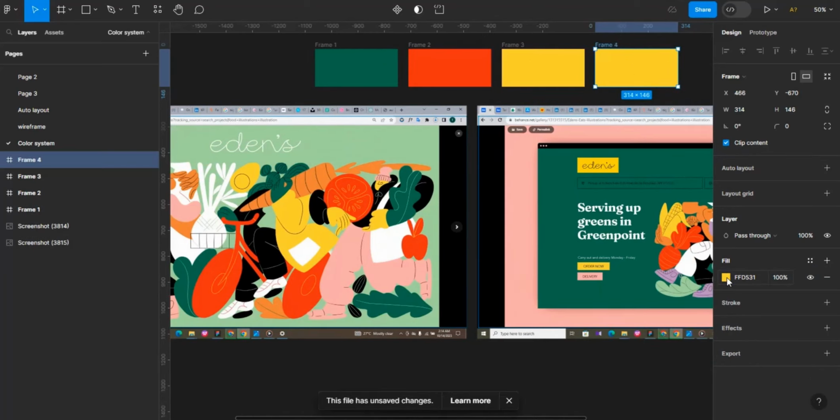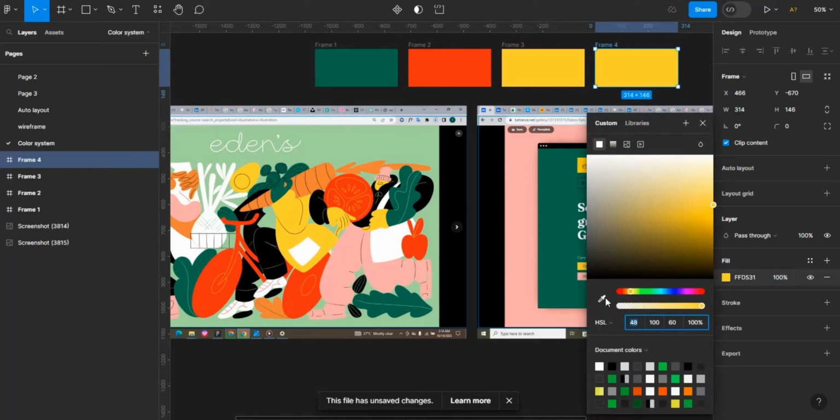Okay, I think the second one is this. So I need to let go of one of those three colors.